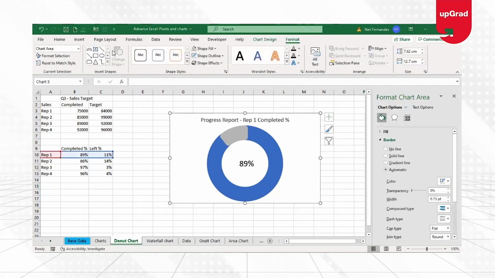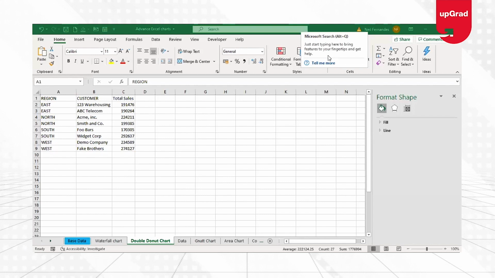Now this comes to how you can add a donut chart to your list. This was a very, very simple chart to add if you have a donut chart available in your Excel version, which is only available from 2000 and higher versions. Another type of information that you can show on this donut chart is the hierarchy information.